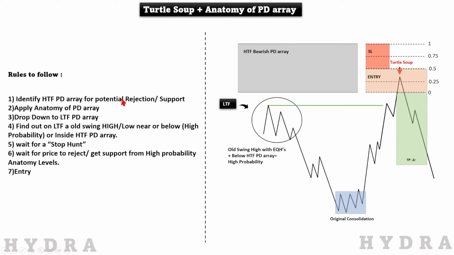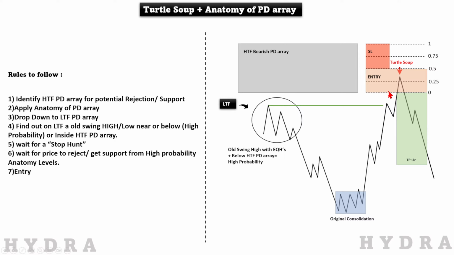What did I show you guys in our previous slide? That the best reaction from a bullish or bearish PD area happens from the 0.25 from the low, and then the 0.25, and then the midway, right? This is our lower quadrant and this is our upper quadrant. So you will take entry after price clears out the swing high from here and hits the low, and this is where you take the entry.